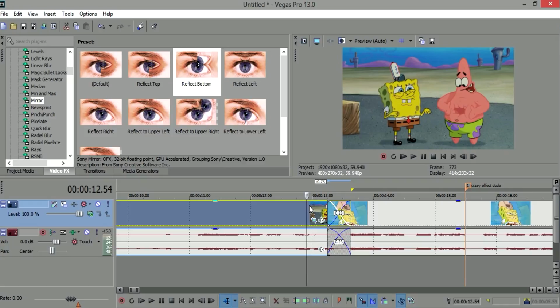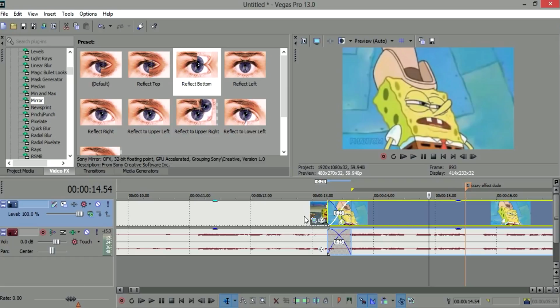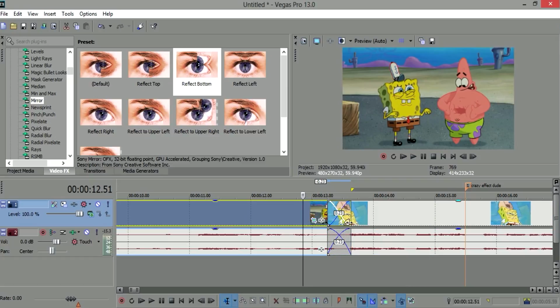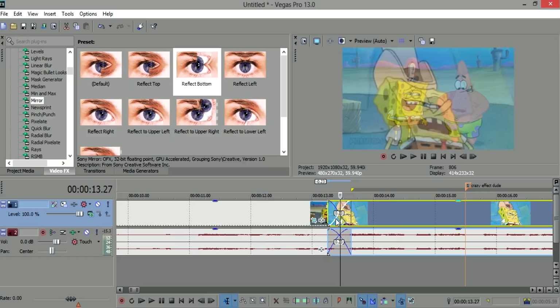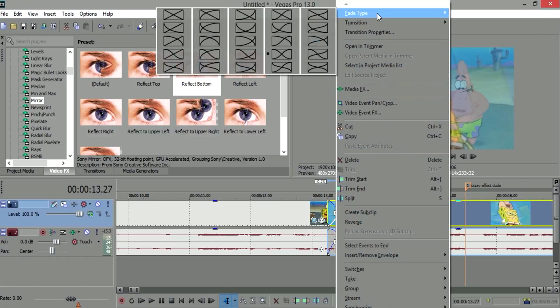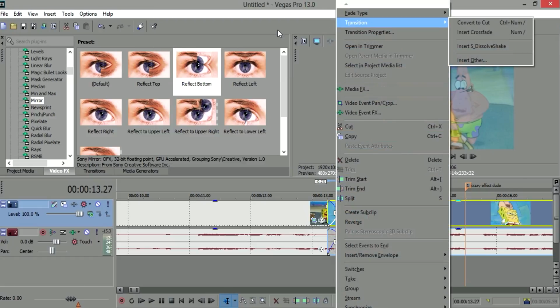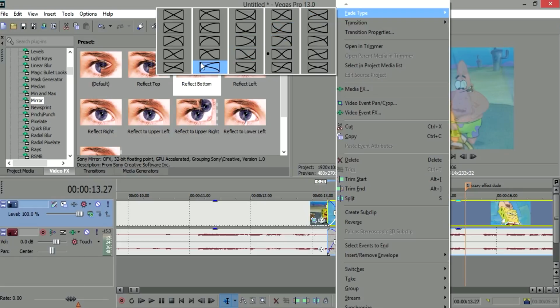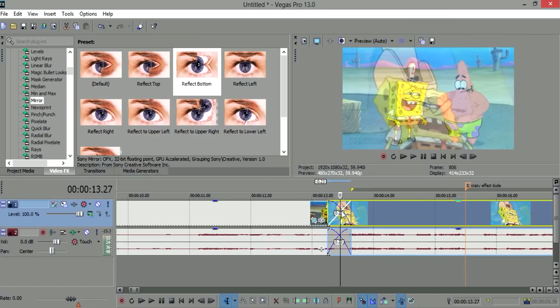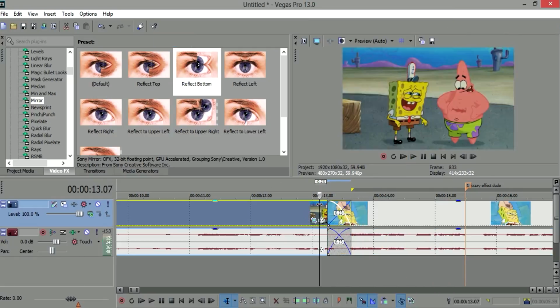So what it's doing is pretty much getting this opacity from 0 to 100, and this opacity from 100 to 0, and it's doing it in the middle. Now it could also change the different types of fade. So this one would be something like this, and so it's different. It's a subtle change, but I can tell. And I don't know if you'd be worried about that, but I can tell.